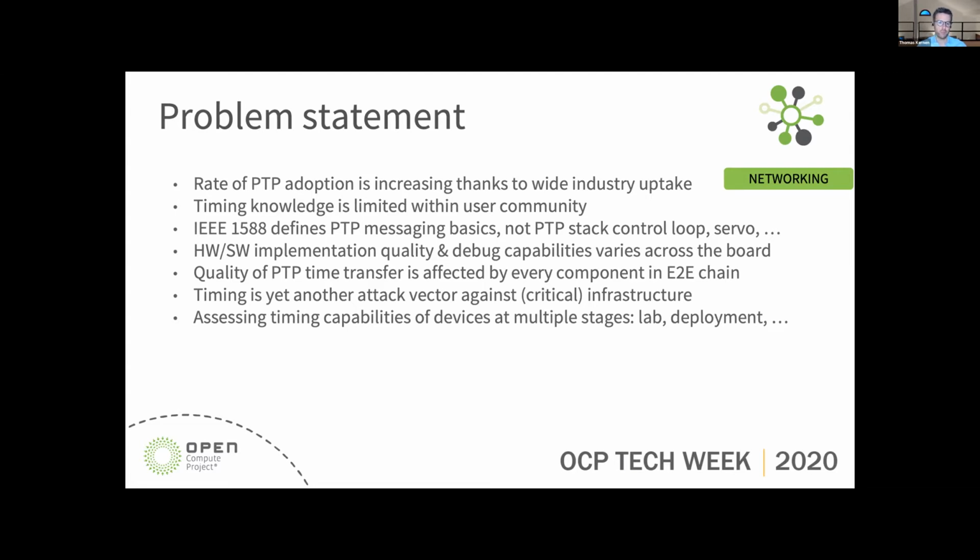And of course, like every new protocol, it's yet another attack vector, so security has to be thought through. And in the case of power substations, one might say that's critical infrastructure. You could also say the same about a TV broadcast, especially if you're doing an early warning signal or things like that.